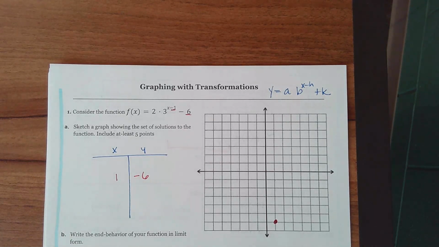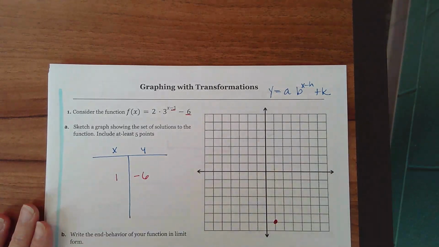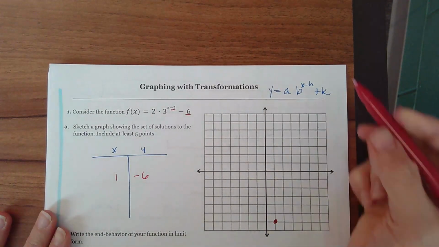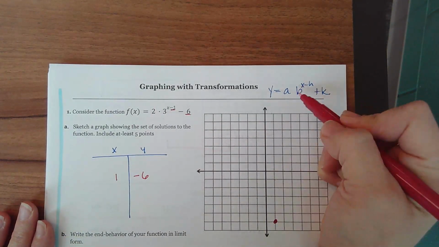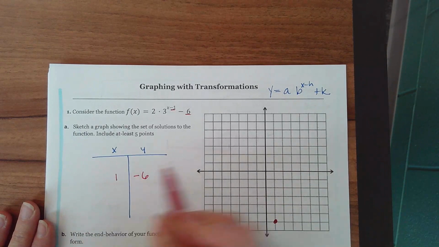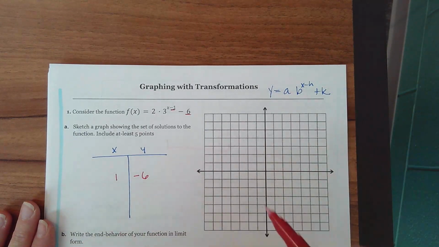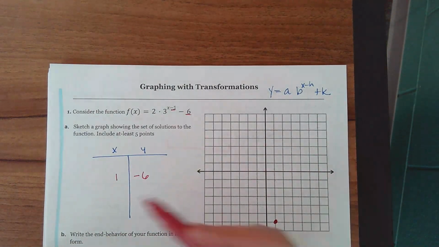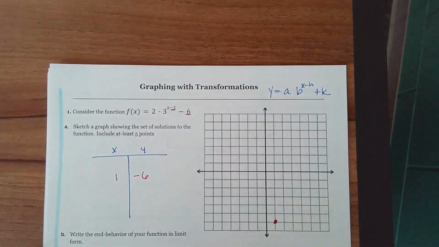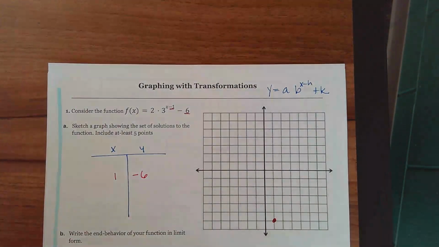One of the other things I like to do when I'm graphing this, so you can just start plugging in values for x. So we did the vertex, and then you can start plugging in, okay, what if x was 0? What if x is 2? What if x is 3? What if x is 4? And that's another way to build your table. I'm going to show you another way to graph this.